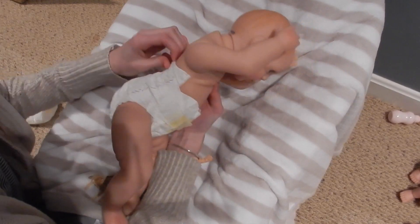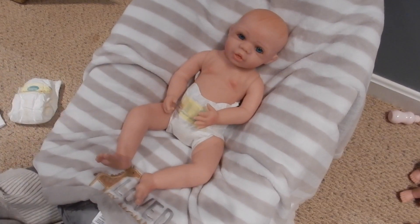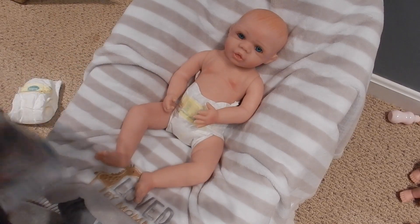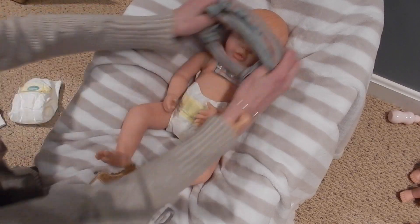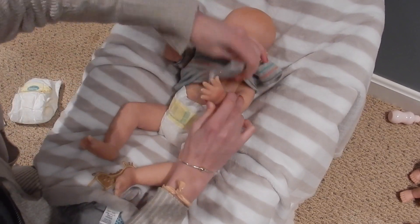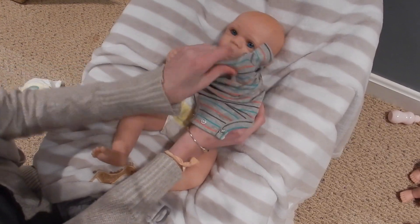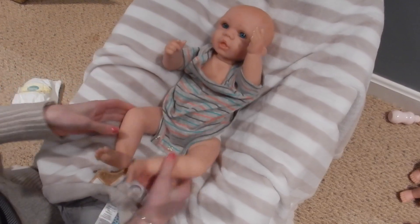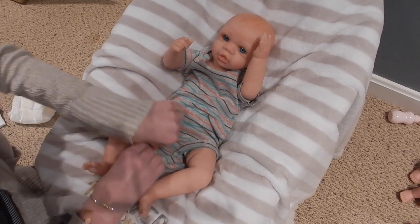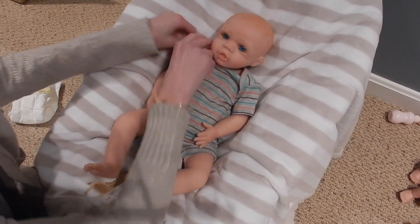That fits really good! You guys, if you looked away, you can look back now. First, we're gonna put on the onesie, which is right here. It has all these stripes on it — super cool colors: gray with dark gray, orange, and teal stripes. I like the teal. You guys probably know this outfit — I don't think anyone's worn this in a while, and Tyler has only worn the onesie; he's never really worn the rest of the outfit.